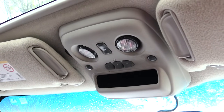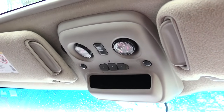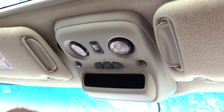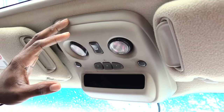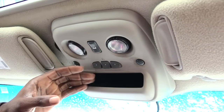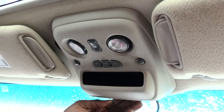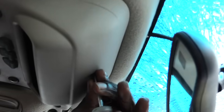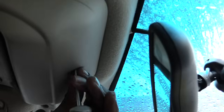I'm about to show you how you would close your moonroof, or open it, if it won't work because your switch is bad. The first thing you'll have to do is look. On this vehicle, it has this control panel right here. Most of them will have a spot where you'll have a screw or something. This one happens to be back here, which takes a Phillips head screw.